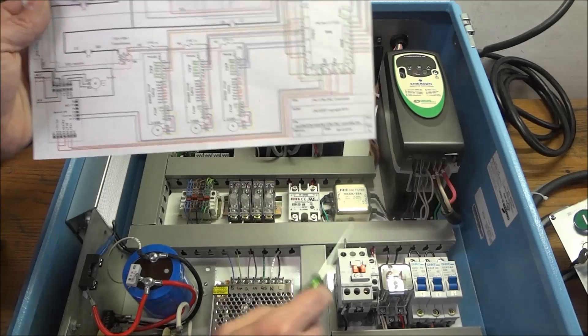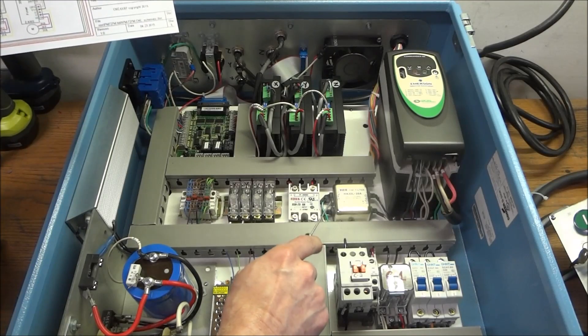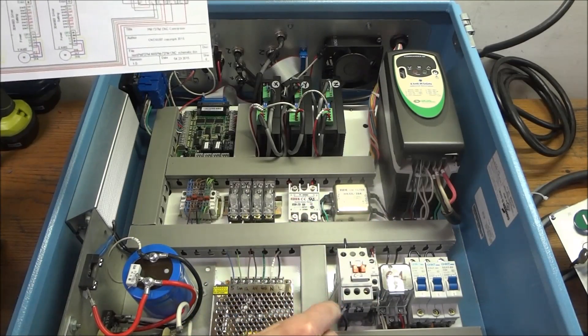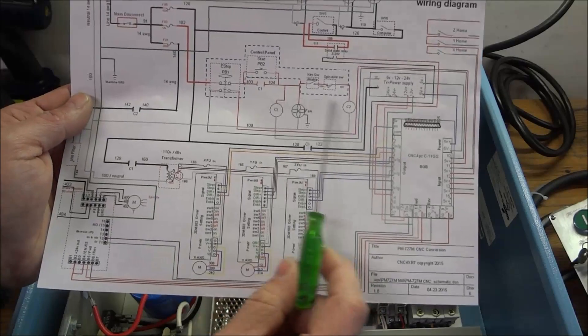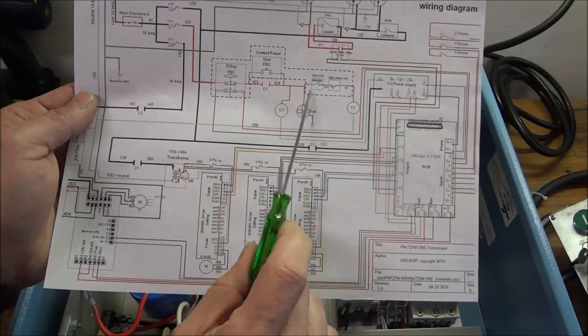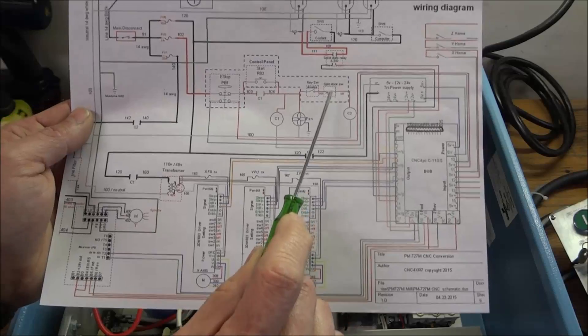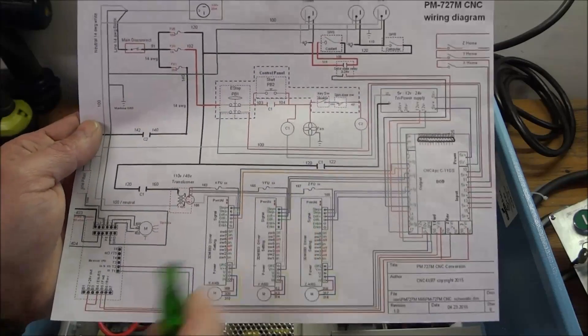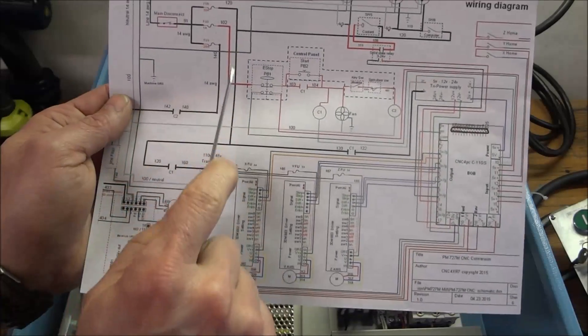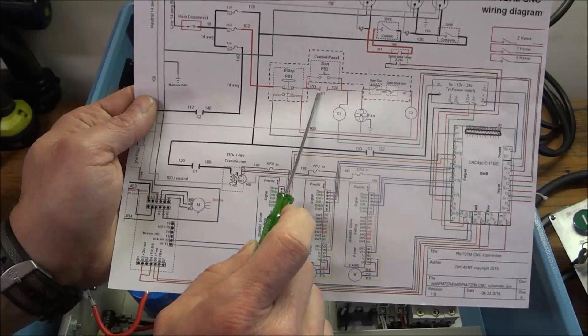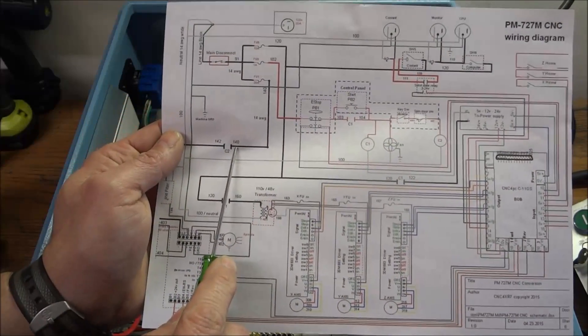From our next circuit breaker we have 110 volts sitting at our C2 contactor. This is our big contactor and this is only to power our VFD via the EMI filter and up to the VFD. Once this is energized it will power the VFD with this coil when this coil right here, C2, pulls in. And that will only happen if this key switch is closed and a door switch, which I don't have hooked up at this time, is also closed. So this is where we're at in a static state. Power is sitting right here. Power is sitting at these two rocker switches and power is sitting at this C2 contact right here.